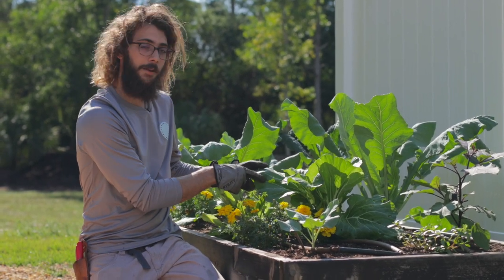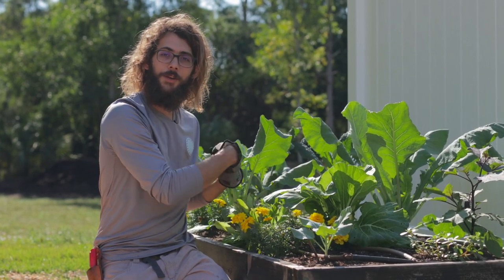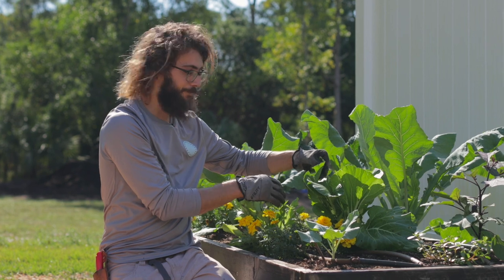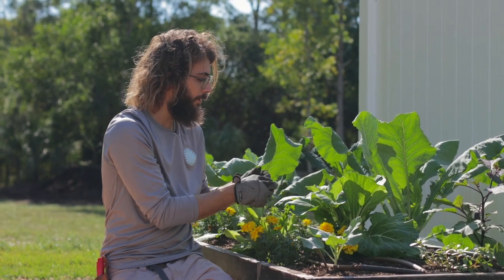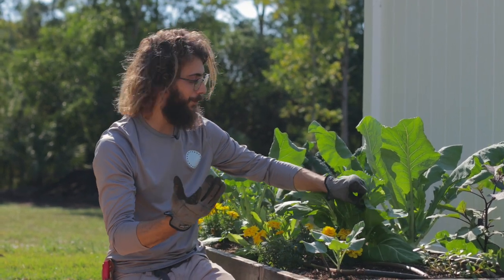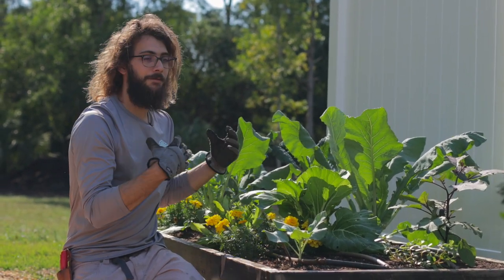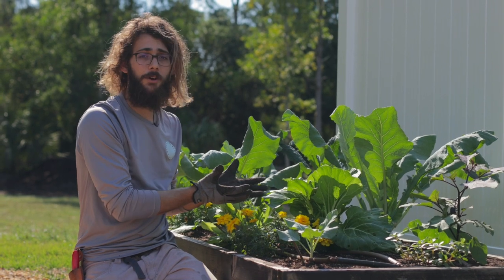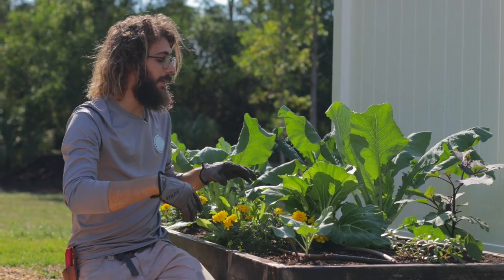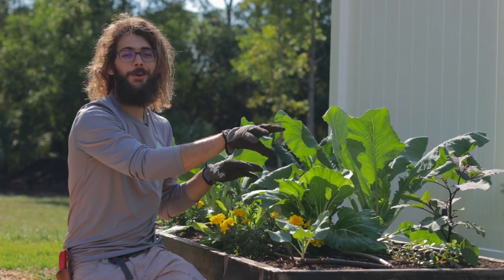Some practical things to look for when it comes to caterpillars: there are holes in the leaves — that's a good sign. This is bok choy, but you'll also find caterpillars in the center, going after that new growth. You can find them under the leaves, hiding from the sun. He's gone now — maybe a bird got him. It's not an infestation, so I'm not going to freak out and replace the plant, it looks great. But without balance they could keep going and eat all the plants, so you want to get them before there's an army of them going plant to plant.